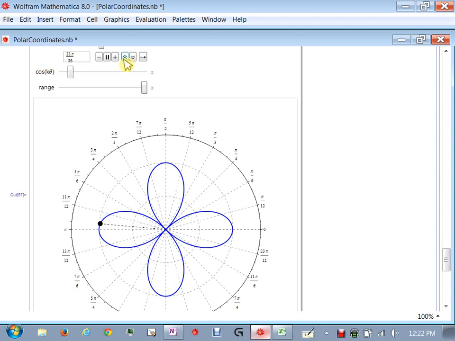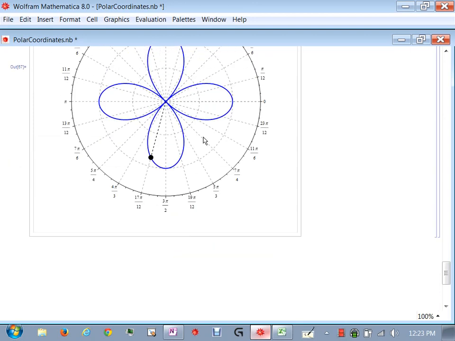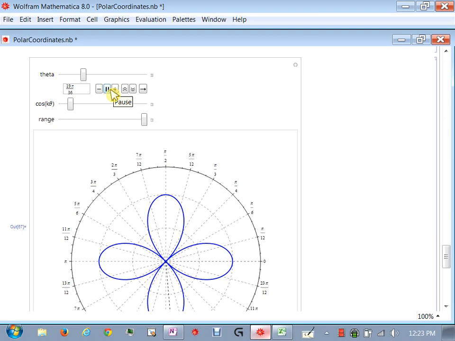So if in polar coordinates, which we're not going to have time for, if you want to know the area of one of these leaves, then you're going to have to restrict your domain to where, you know how you have limits of integration? Okay? You'd have to restrict your domain to just the angles that would draw that piece, which would take a little bit of investigation. So it's not as simple as just, oh yeah, we just, 0 to 2 pi. You have to look at it a little bit. So we're not going to get into it. I mean, unfortunately, we can't go any further because we just don't have enough time.